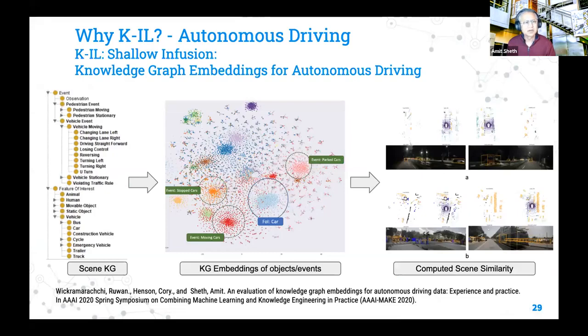So in this particular case, on the left hand side, you see a scene knowledge graph, and if you use clustering, you'll find the cluster you see in the middle. But because of the use of the knowledge graph, it was possible for us to really identify the events and also objects. So in the autonomous vehicle, the concept of scene similarity detection is one of the fundamental challenges or problems. Use of knowledge here was critical in developing a solution where the scenes could be much more analyzed to compute the similarity between them, right?